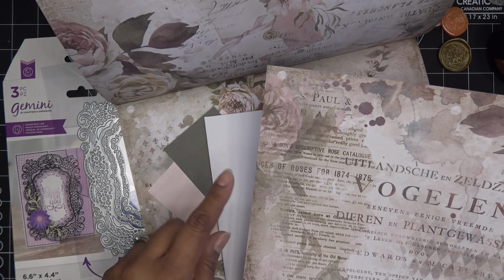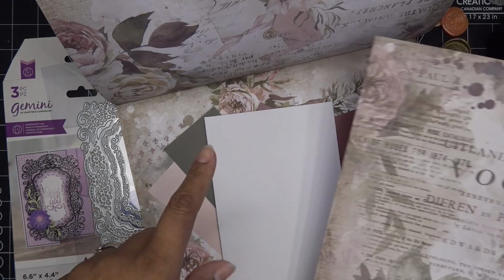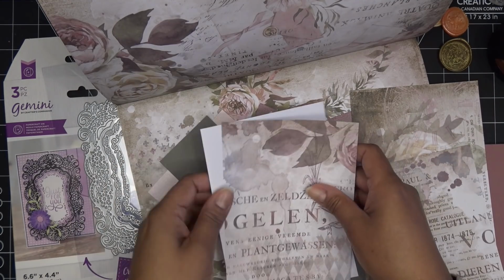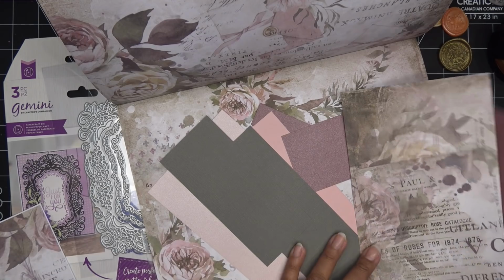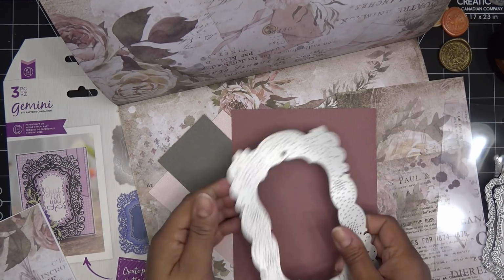So I'm going to cut this down to 5 by 7, let's say 4 7/8 by 6 7/8, and I'll be right back to make a choice on where to cut it. So I have this piece. Look, I still have that left I can use, and down here is kind of an interesting piece because of the way it's cut, but that's okay. So I'm going to put this back here, and then the larger die I'm going to cut from this since I already have it ready to go. Right? So we'll do that.